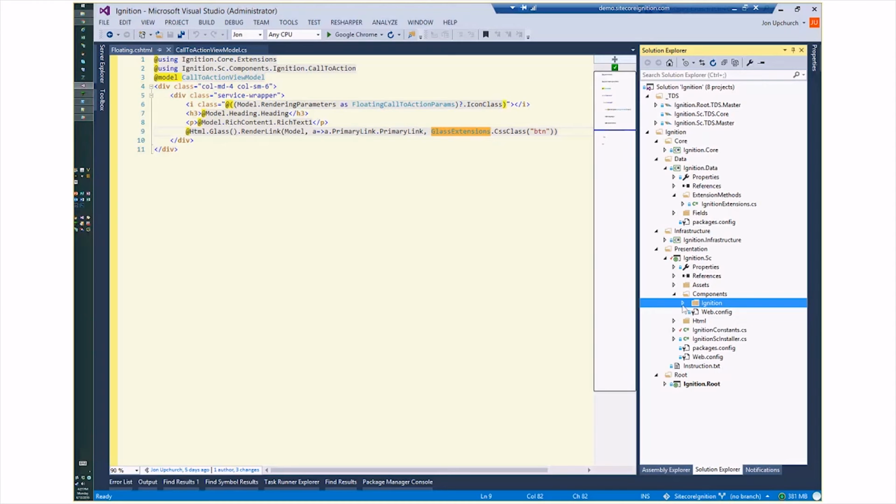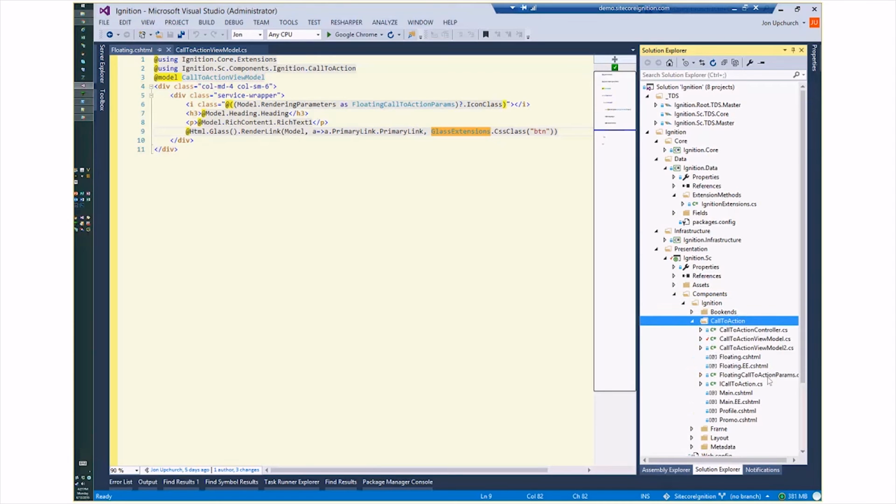Even then, you might have 50 different renderings, but that might only correspond to 10 different components because some are related and some aren't. But think about this: even if you did have 50 components, when you're working on the call to action, everything related to call to actions is in one place. With MVC, you'd have your views folder and a huge list of views, and you'd have to find the views you're working on, and your models and your controller and view model, all that stuff. Whereas here, even if you had a long list, it's alphabetical, and everything related to those is in one folder.